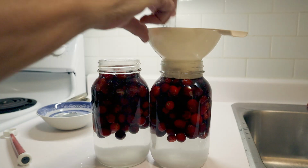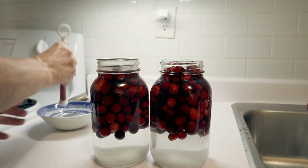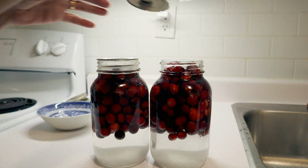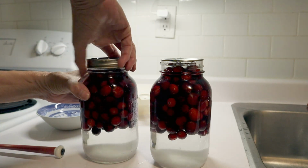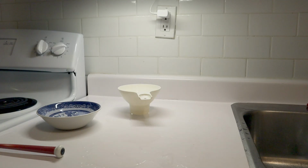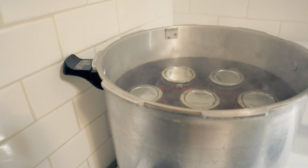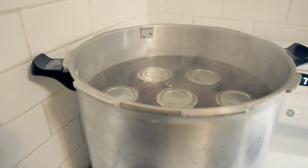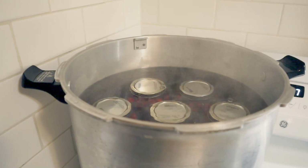Okay, there we are. Last two down. Very easy. And I think I have the right amount of water in my canner. Certainly have a few inches over the top, as you can see. And I'm going to wait till this comes to a boil at this point, and then I'm going to process them for about 35 minutes. But I do want this whole thing to come to a boil before I do that.